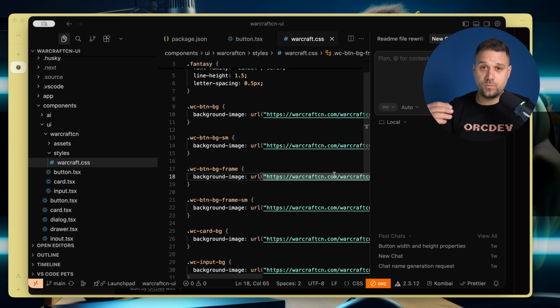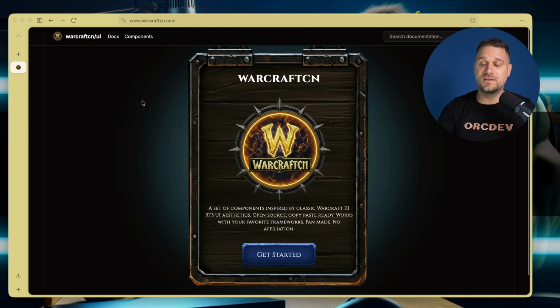So I'm using it for one simple reason, and that's to move faster. Of course, you could say now I could create SVGs or I could hardcode CSS, do it all myself, but I don't really see the reason why. This is not a library that will be used by some big corporations or OpenAI or something. This is a fan-based library that should look something like this. It has only one purpose: when someone comes to your landing page, or wherever you want to put these components, it needs to look like this and it needs to be awesome.